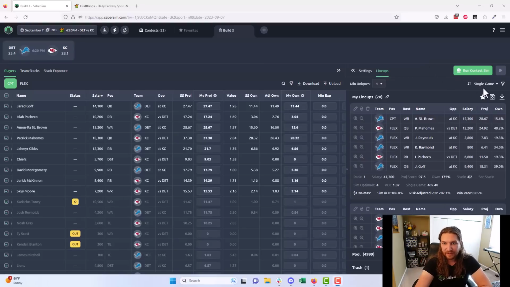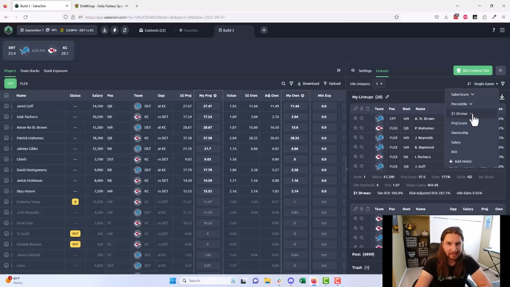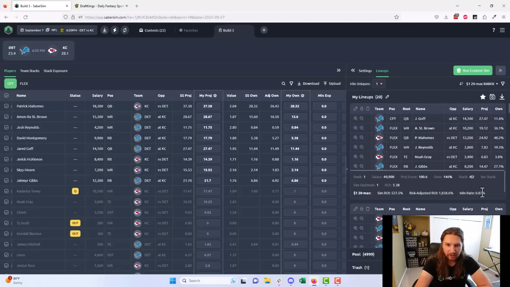Now that our contest sim is finished, we'll just want to change our sorting method for this particular build. So we'll change this from single game SaberScore to the risk-adjusted ROI of these lineups in our simulations here. And what we're going to do now is sort these lineups based on how well they performed in our actual simulations in the contest sim here. And at this point, this just becomes a more effective sorting method than SaberScore. SaberScore is still going to be a big improvement over projected score because it's taking into account how often lineups are optimal in our sims and what their upside is, but the ROI is just a true, accurate depiction of what lineups are most likely to perform in our simulations.